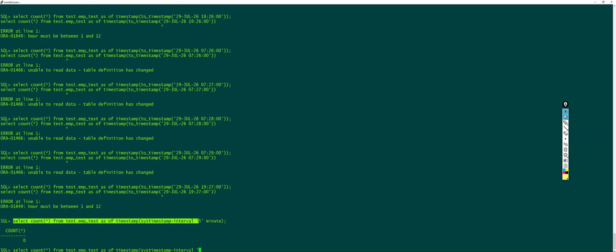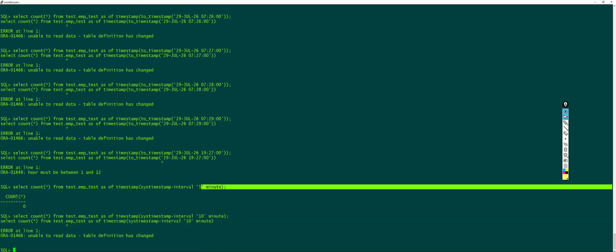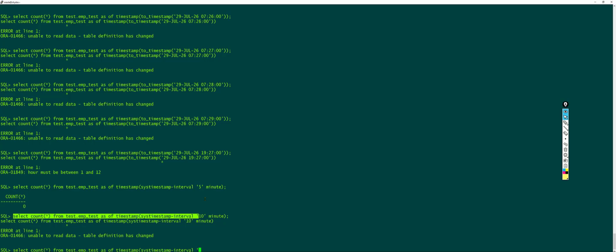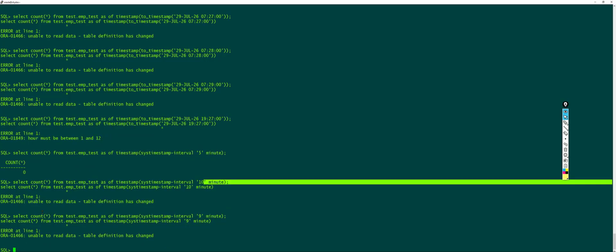Let us focus on the recovery part. What I need is just the exact data before the delete.